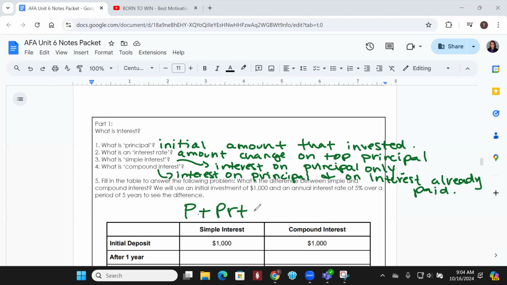Okay, for compound interest, we're going to use this formula. They didn't tell us weekly, monthly, etc. They said annually, right? So that's one time a year. So remember, compound interest is going to be P times 1 plus R raised to the T. Okay, so what I would like for you to do is take a moment, go ahead and fill in the first 5 years.